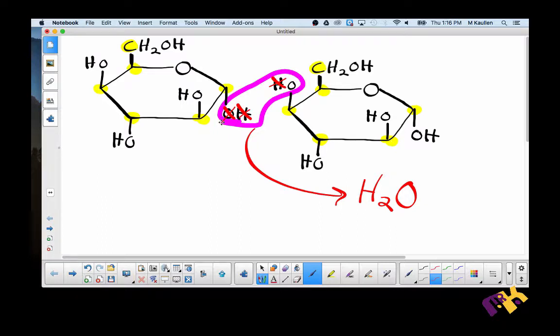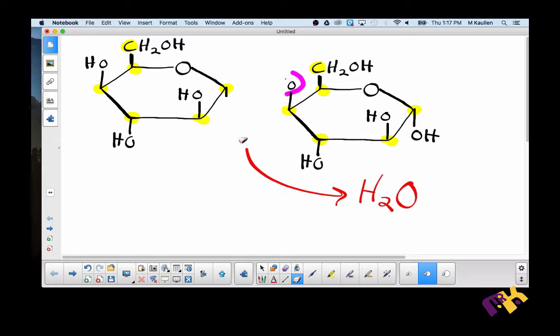There's still an oxygen hanging out there. And that's where that bond is going to happen. That's where that glycosidic bond, a special name for a covalent bond where we share electrons, is going to happen. It's going to happen between this carbon that we just removed both the O and the H from, and this oxygen that's still remaining on the other glucose. So let me go ahead and erase what we've used.